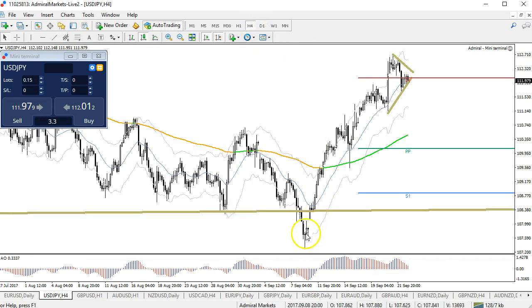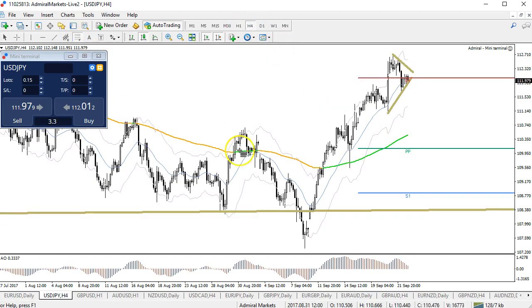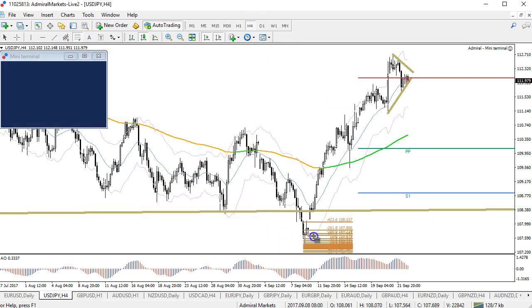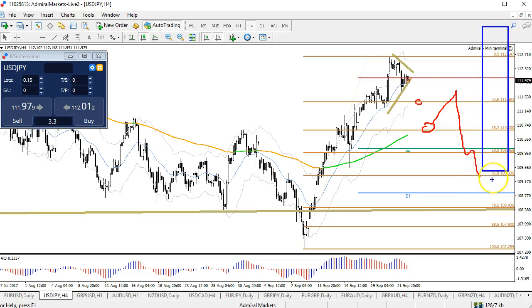Looking at the 4-hour chart, there seem to be 5 waves up, and I wouldn't be surprised if there is an ABC correction. If that does happen, if price breaks below this support line on the 1-hour chart, I would start putting on the 4-hour chart a fib from the very bottom to the very top. And I think that price might make a retracement down to the 38, maybe pausing at the 23.6 fib, bouncing at the 38, moving down to the 50 or 61, and then moving up again to the top of the bigger range. So that's something that I'm expecting.